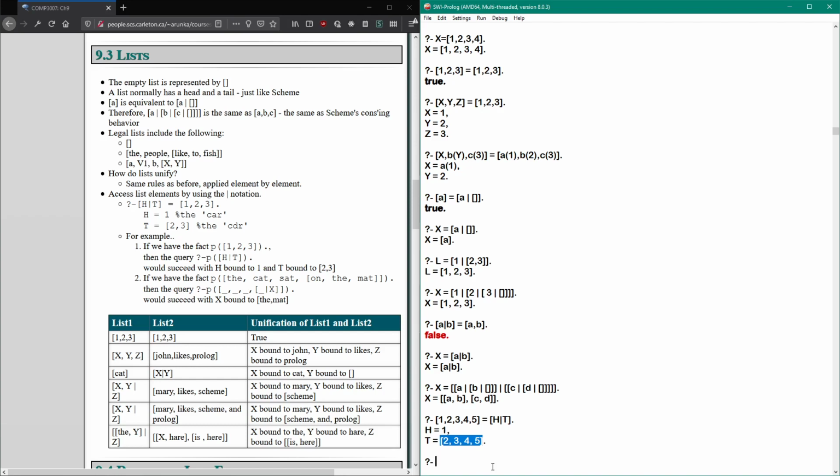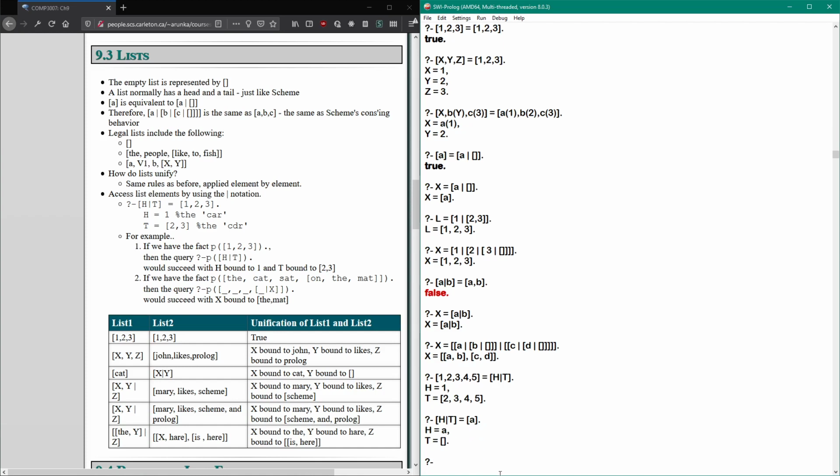Okay. Important to note here that the head is always going to be an atom, assuming we're dealing with a flat list, and the tail is always going to be a list. Whether that's a full list or the empty list, either way is true. Okay, so tail variables can be matched to empty lists. So if I said, for example, h pipe t unifies with the list that just has a in it, well then there's an element for h, so the head of this list is the element a, or the term a, and the tail of this list is everything that comes after a, which is that empty list. So a list with 1 item can still unify with this form.